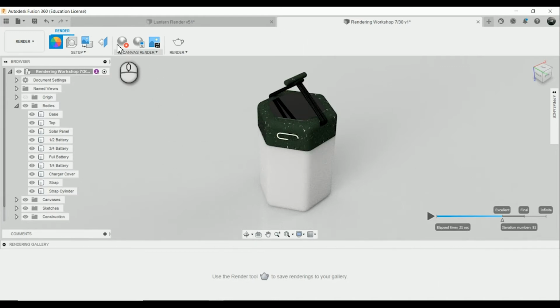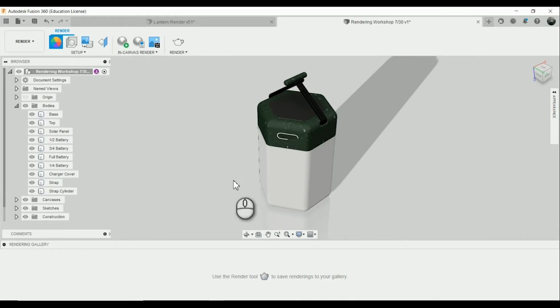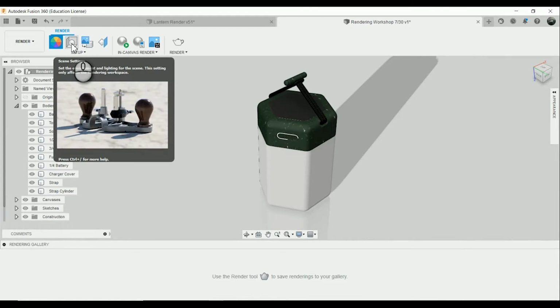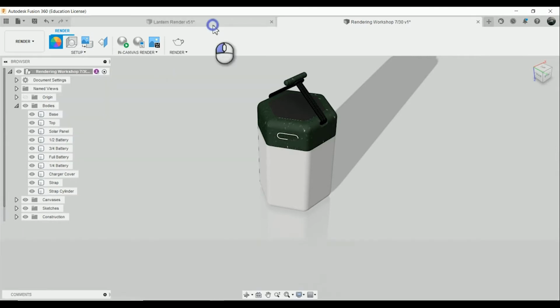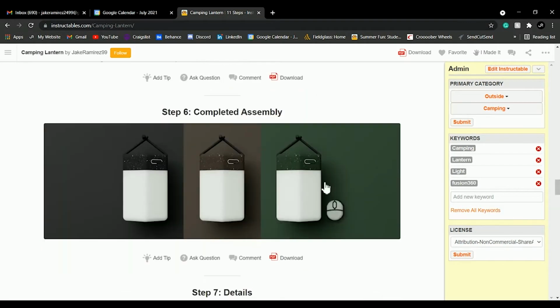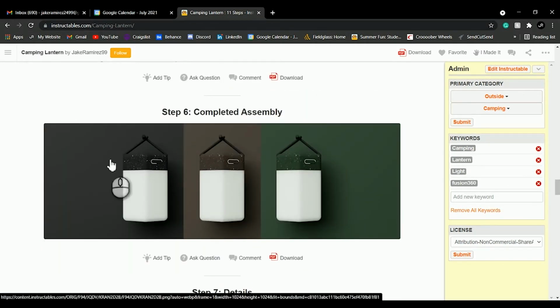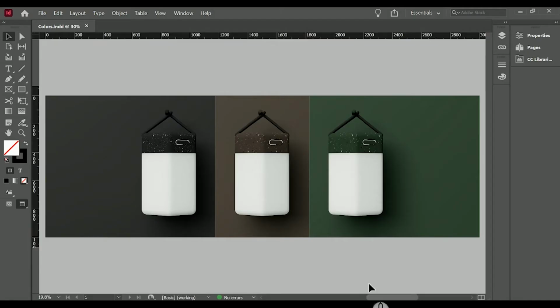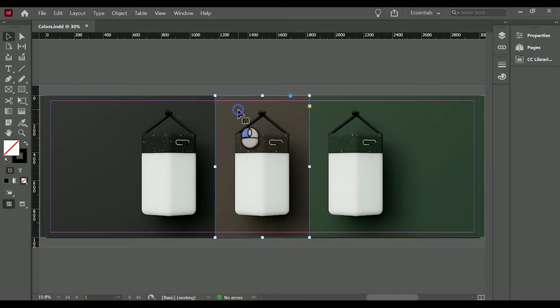And again, let's give ourselves a goal. So if I come back into this, why don't we set up this render that we're looking at here. Now this is 3 separate renders. If we jump into InDesign really quick, this is another Adobe product, I took these 3 renders and made one kind of long image out of them. Now you can see they're a much bigger image, and I just cropped them to get this one here. So let's go back into Fusion.